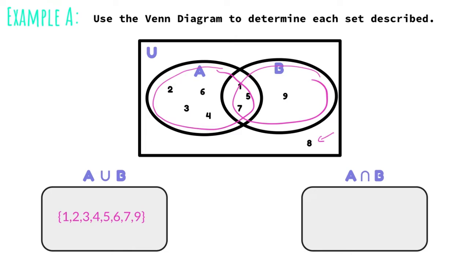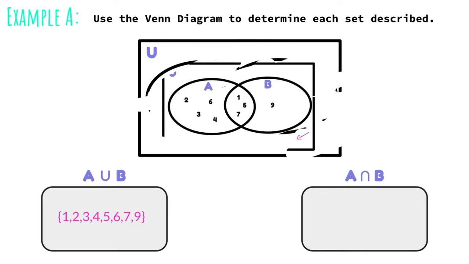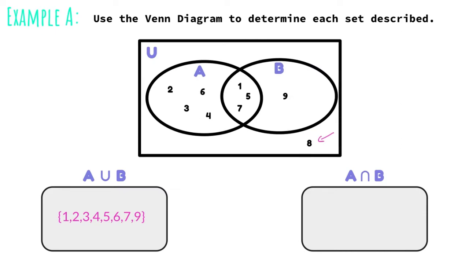Then when we're talking about A intersect B, we're going to be looking for only the numbers that are between A and B, that they share, that they are common. So we're first going to delete, let's get rid of this pink so that we can see what we're talking about here. So we'll get rid of the pink here. And then we want to look for numbers that are only common. So the only numbers that are common are the ones where there is overlapping between A and B. The overlap between A and B happens here, between A and B in the middle.